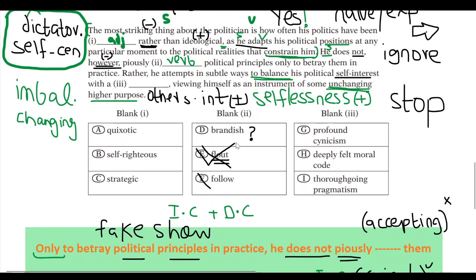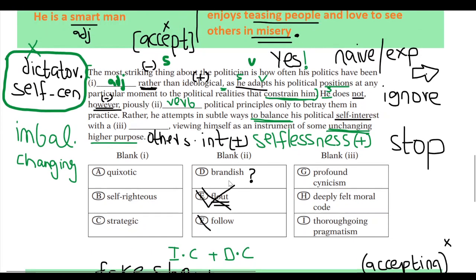So if I look at the answer choices, brandish. Well, brandish has two connotations. If you're probably brandishing a baseball bat in front of a burglar who's broken into your house or something, you're probably trying to scare him away. You're kind of waving that bat. However, brandish also means a wave and a to and fro movement, which goes with our guess to the fact that he is changing to and fro, or there's some type of imbalance.